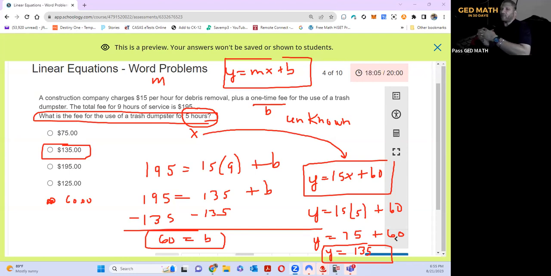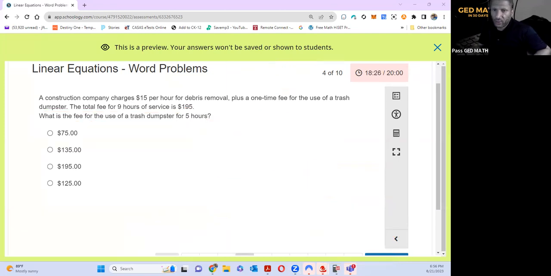This is why I have word problems where sometimes you have to solve for slope. Sometimes they ask you for the linear equation, sometimes the y-intercept, sometimes the slope. This is why I put a multitude of practice word problems on Schoology. No matter what they give you, I'm guaranteeing you're going to have about 7 to 10 linear equations on your exam.